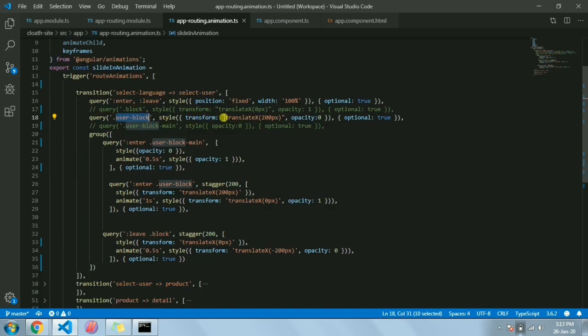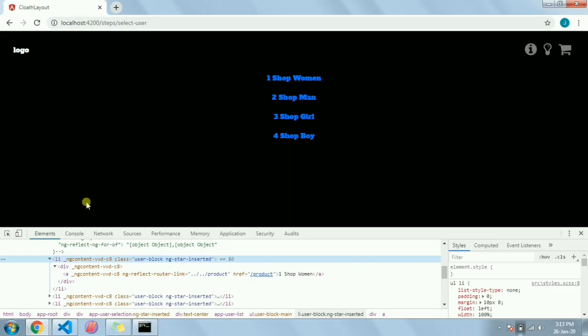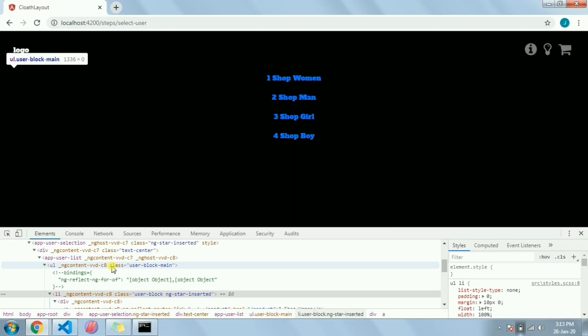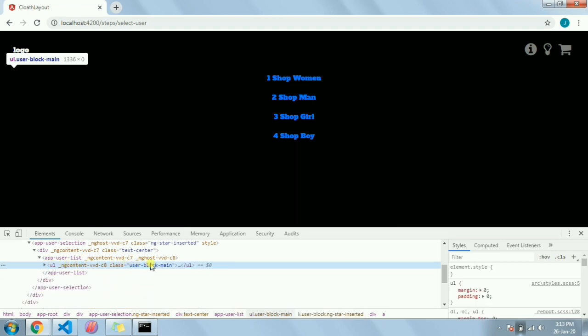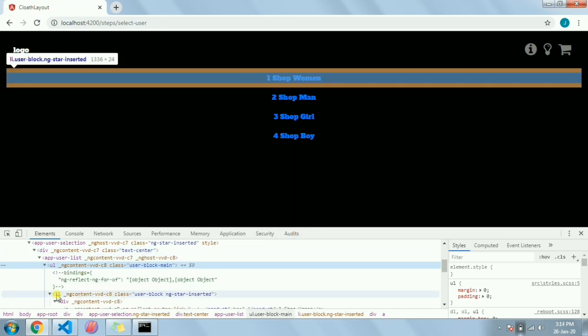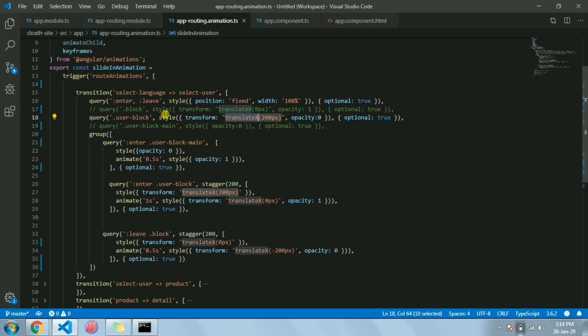I have initially set the user block transform to 200 pixel. So let me show you what this is. Each li has the css property of 200 pixel. So starting with this pixel, they will be coming to 0 pixel. Right, so this is the property for language, which will be navigating to select user route.